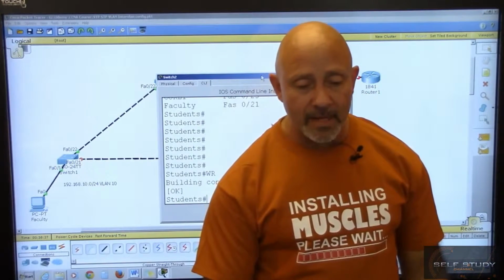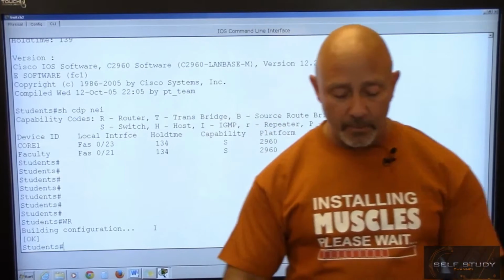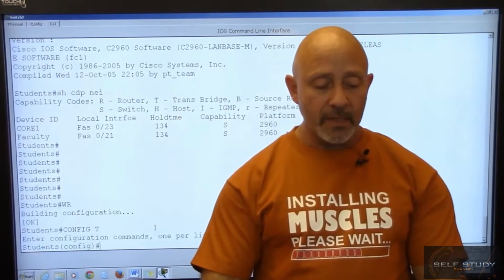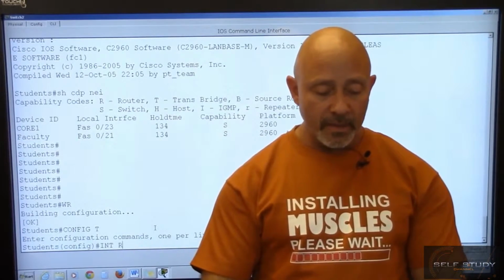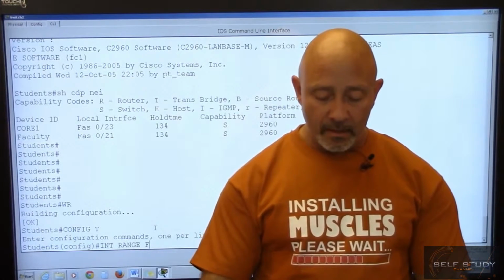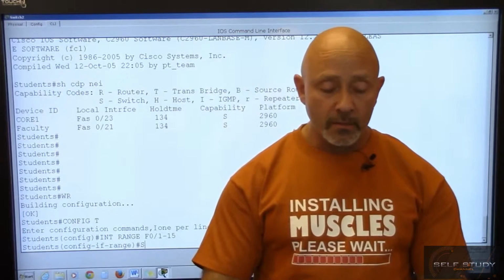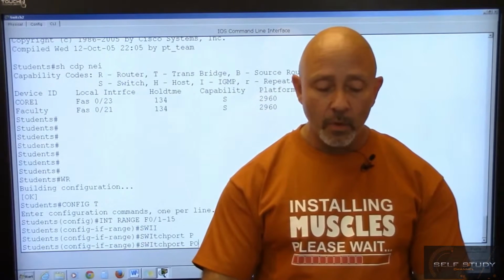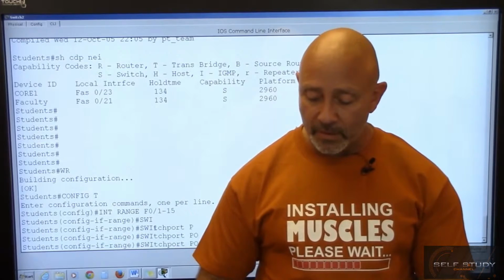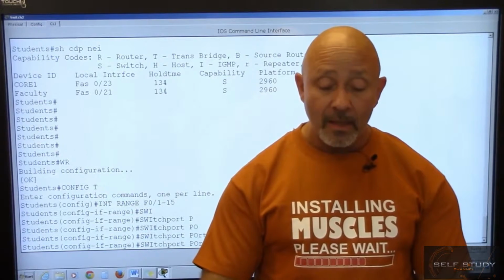Same exact thing. Very simple, same ports. Config t, int range F0/1-15. Turn it on, switchport port-security, enter, all barrel, MAC sticky, right?